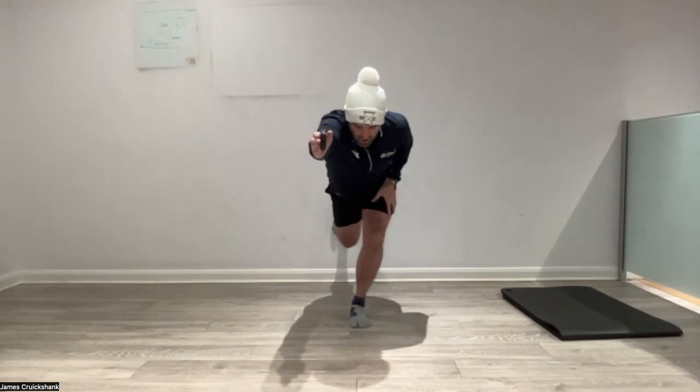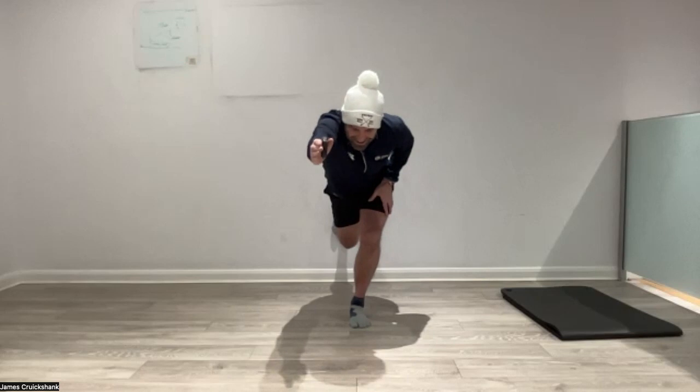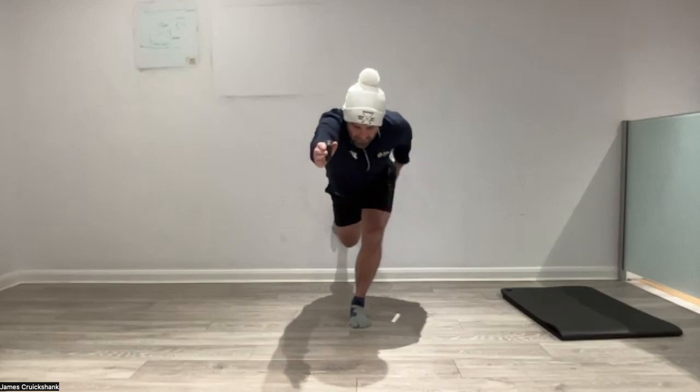In this, wrist long, elbow long, shoulder reaching, shoulder blade reaching. That whole flank on that right-hand side is reaching forward, pushing the right heel still into the wall and the left foot down.